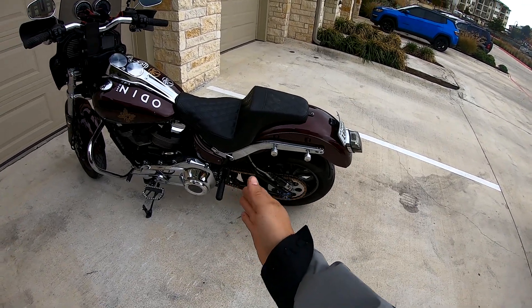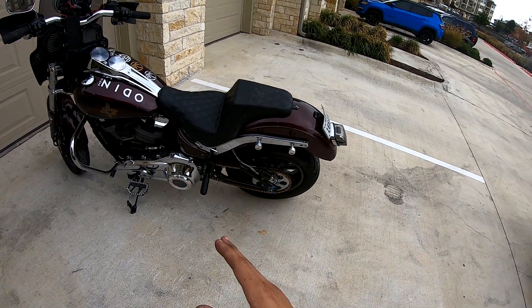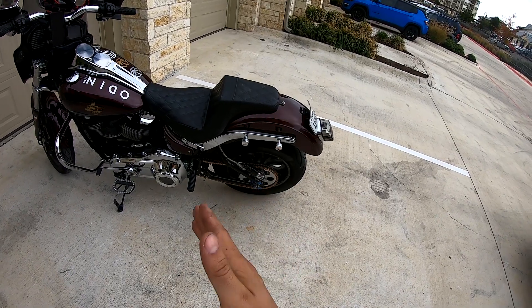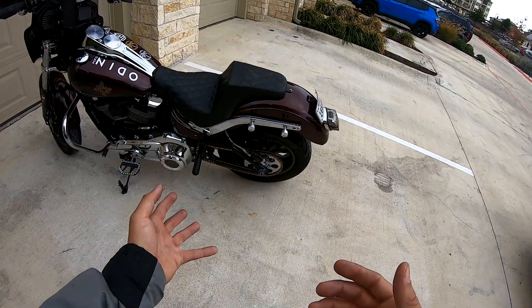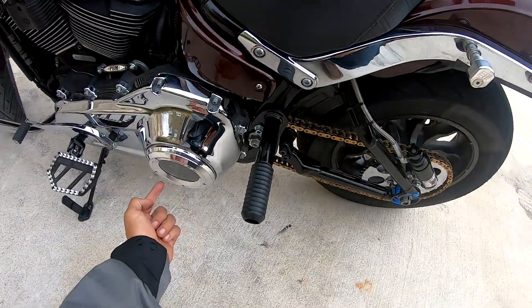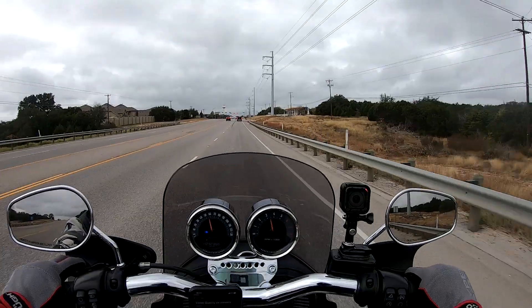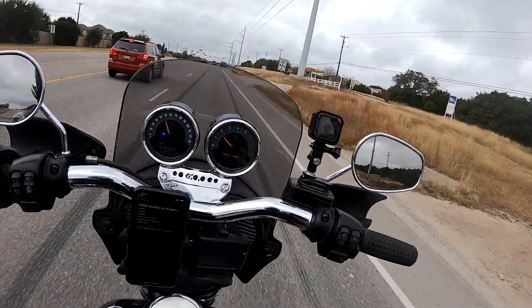We set it at two to see if it increases any more. There is no movement and it's set at two and a half. After we ride, we'll try setting it at two and a half inches as the initial sag, or maybe two and a quarter — a happy medium — because even at two or two and a half inches that feels like more sag than needed, but the changed angle of the front and rear sprocket is playing a direct effect.